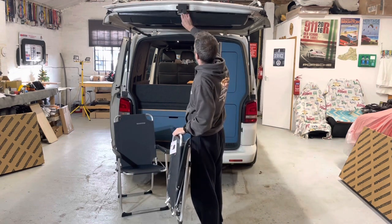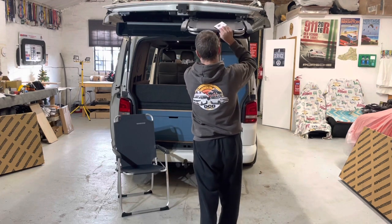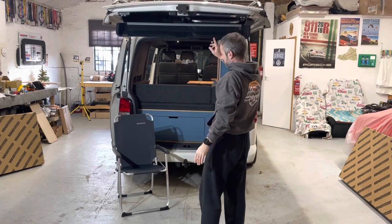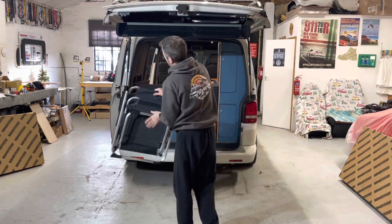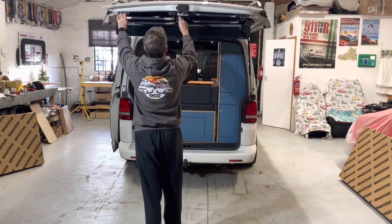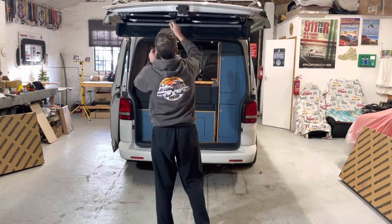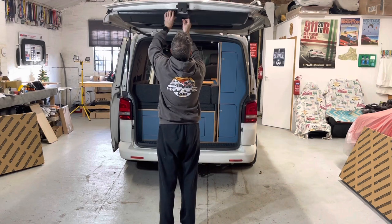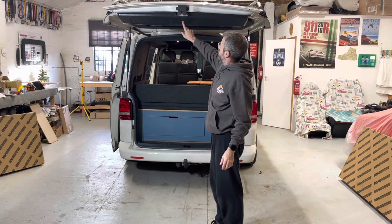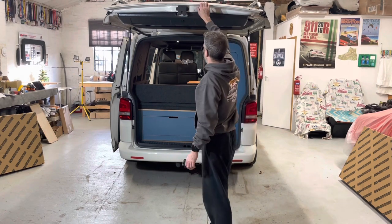And these just go back in — put that down, really nice and easy. Back in first. Mould it to fit that shape really nice. Same with the other one — pop that in there. And that's locked: two magnets either side and then your push-button catch there will stop that from opening when unnecessary.